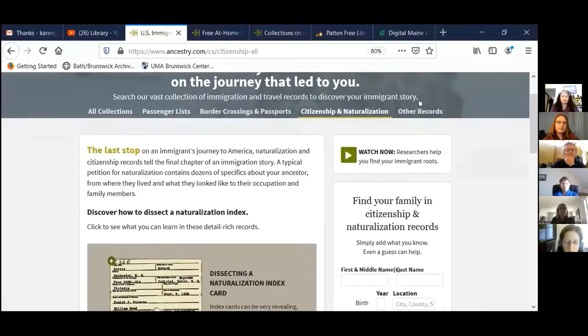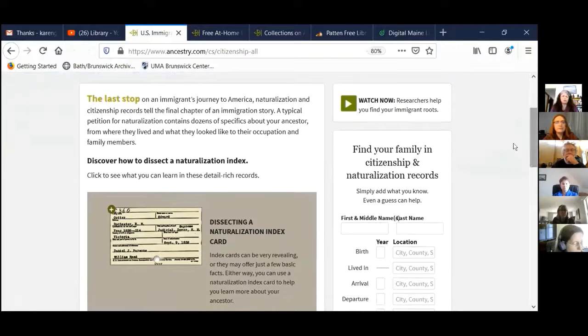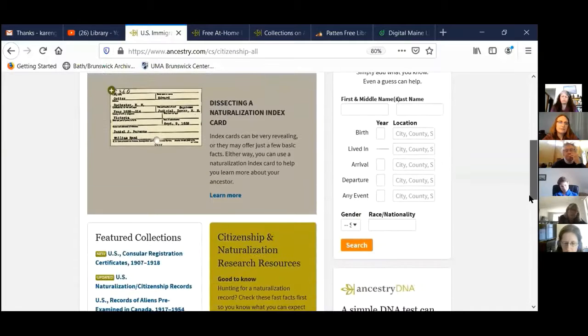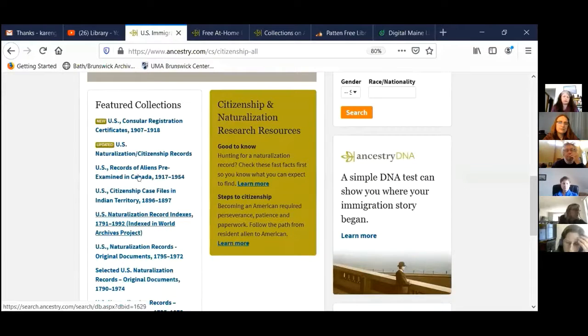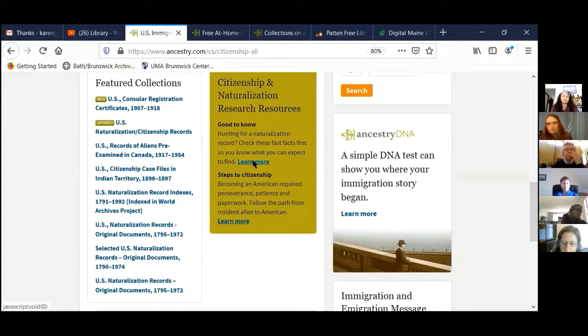So you'll see up here there are various tabs that you can go to, to discover more collections and to learn more about them. What I especially like is they include information about their records, the collections, and some of the events related to them. It's really important to understand the records, to have some context so that you can better figure out what these records even mean and to use them to the greater extent. And in here, they do have some list of collections specifically related to this particular topic.